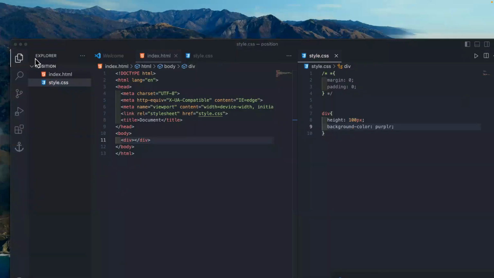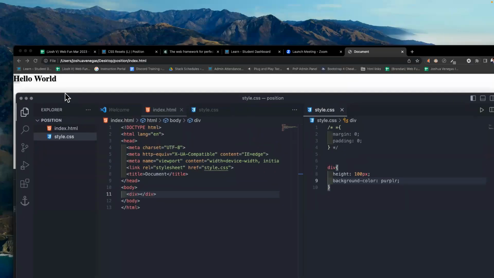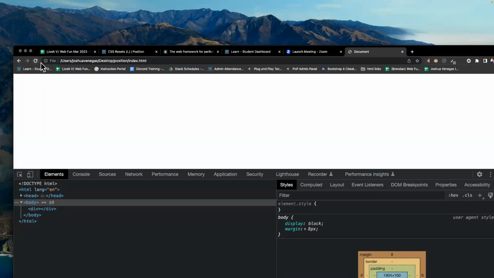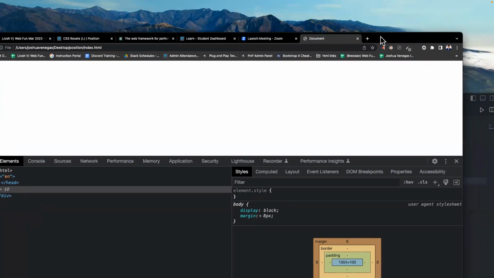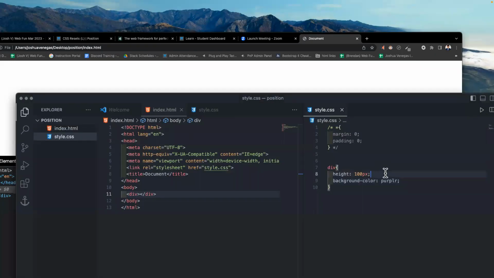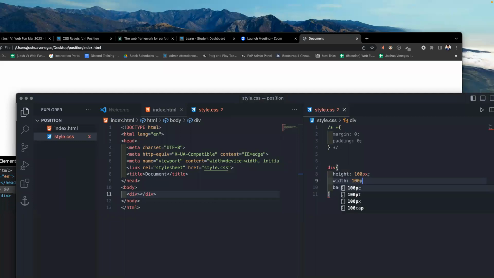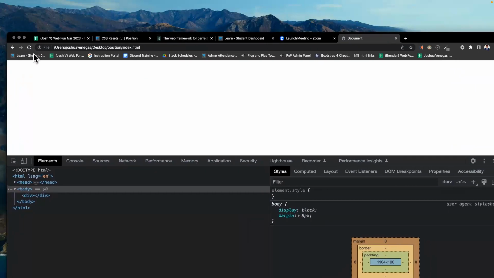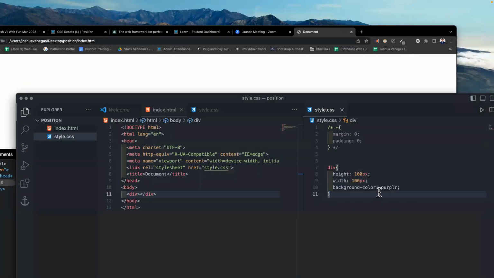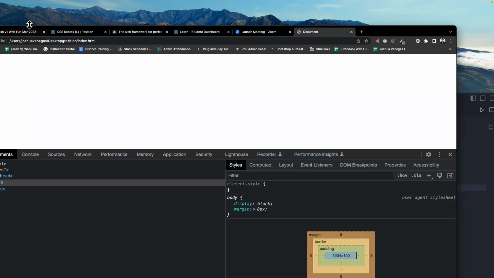Okay, so I should be able to see that here. Actually, maybe I should give it some width. Spelled purple wrong. There we are.